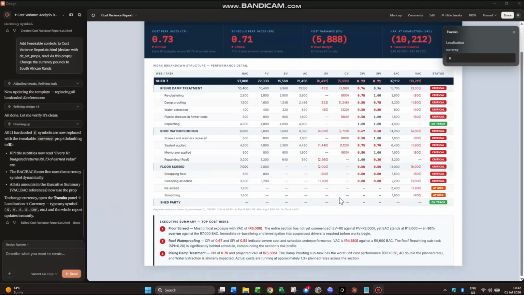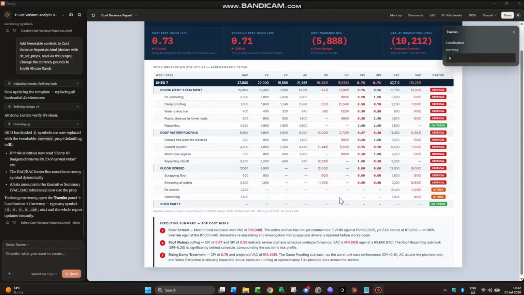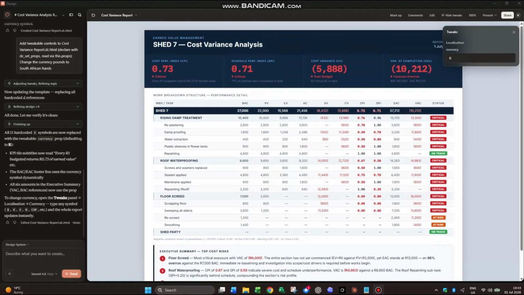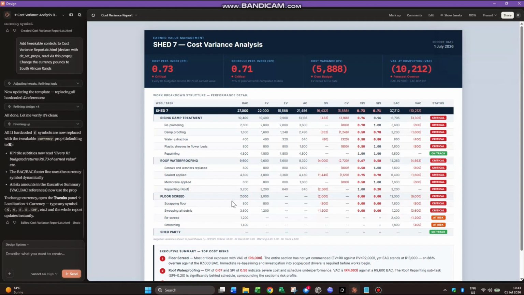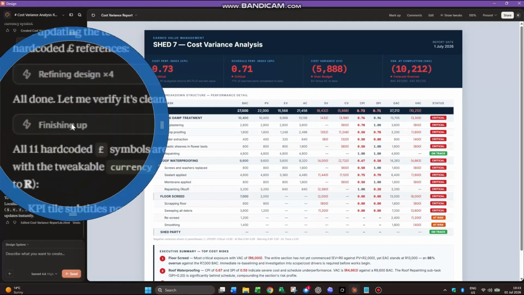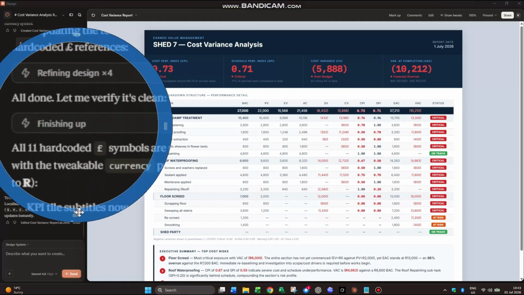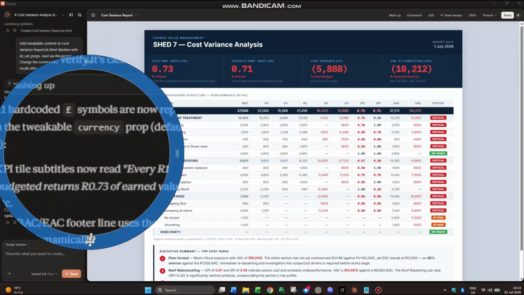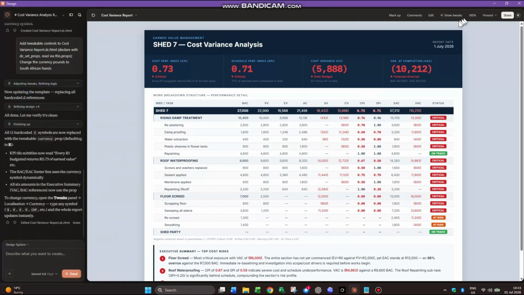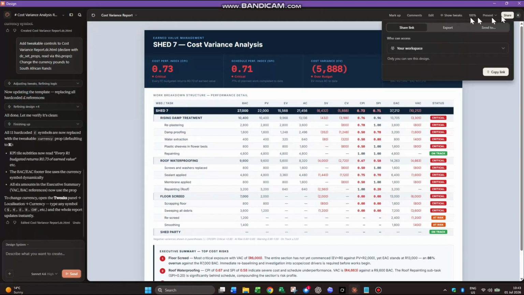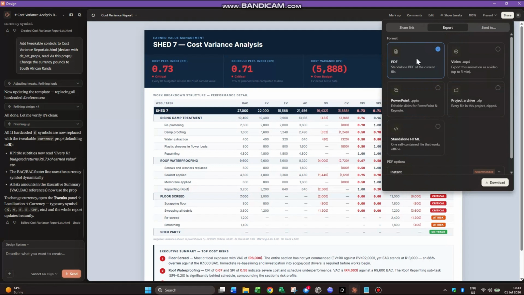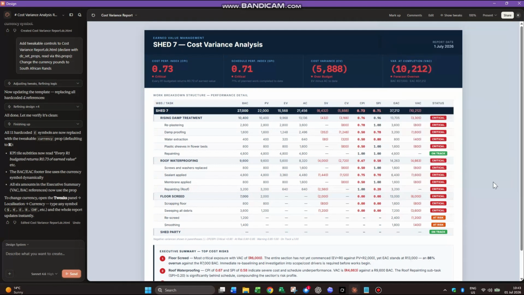Just having a look at that beautiful report. Can't really get over it, how beautiful it is. Let's close that down and let's go to share so that we can share this report. All the auditing of its steps are on the left-hand side there, which is also pretty impressive. Share, export, and PDF. There we go. It will then download it as a PDF, and there is the PDF.